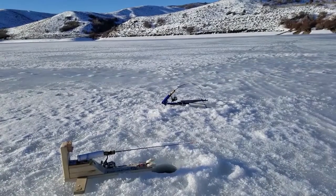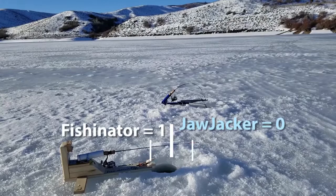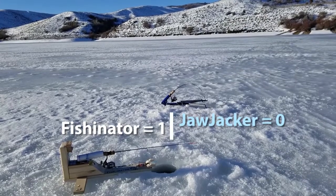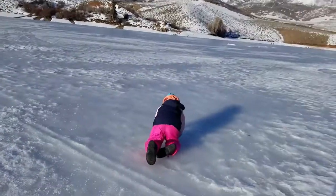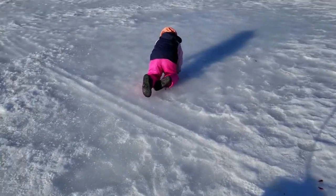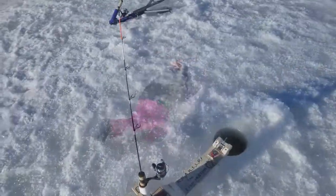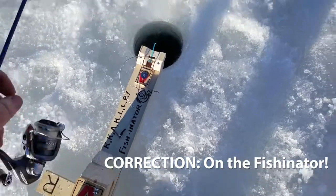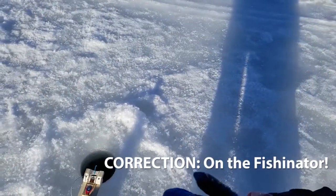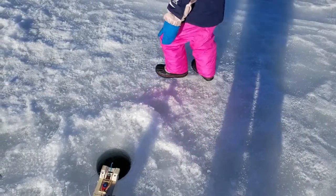So this is the epic battle between the Fishinator and the JawJacker. Fishinator so far caught one. JawJacker still. Yes, you're doing so good. Lizzie, we got another hit on the JawJacker. This is hit number two. Do you think we got one? I think I do. I think they might nibble it and trip it.